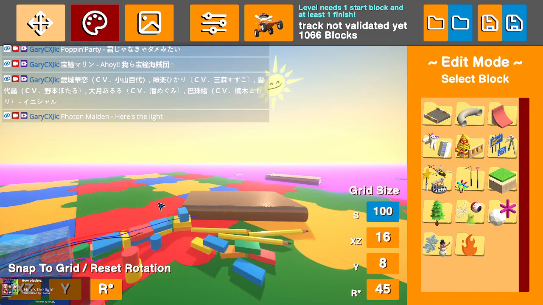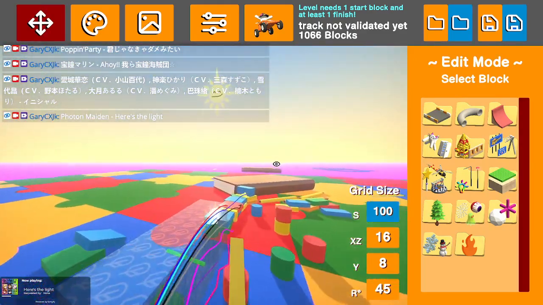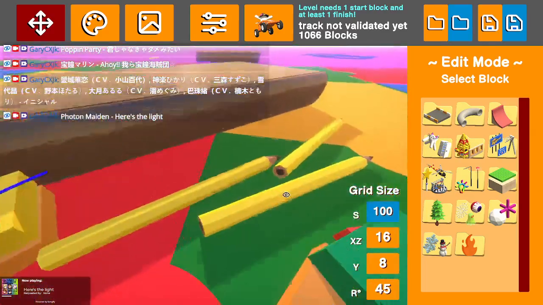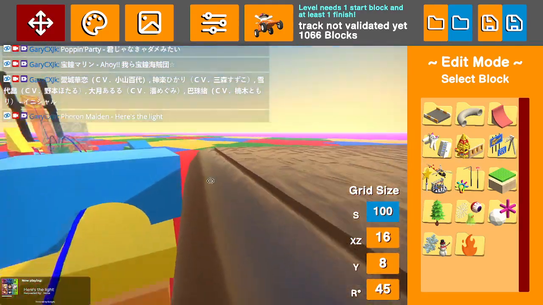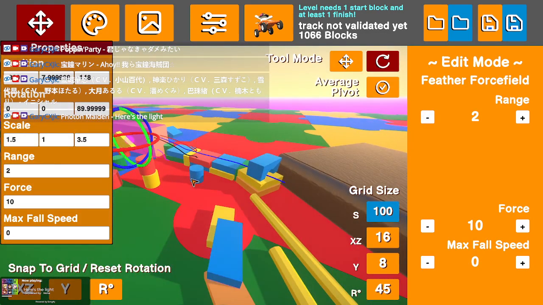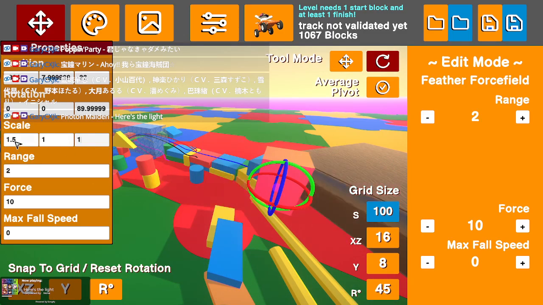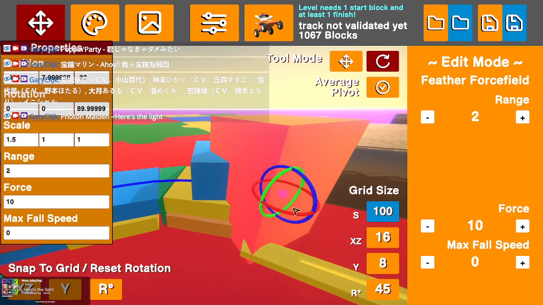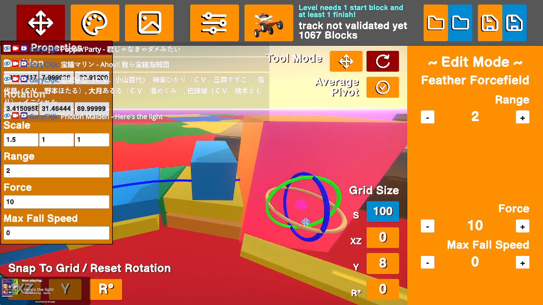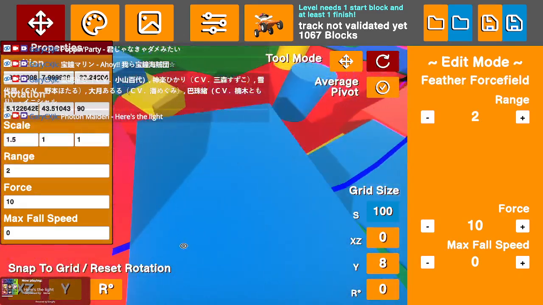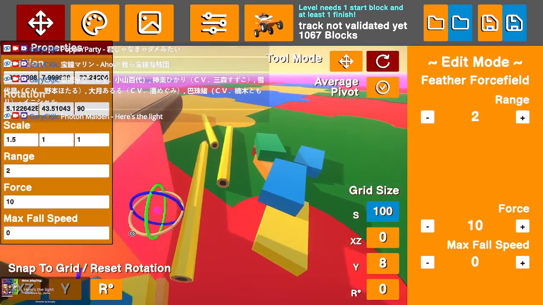So let's see. What I want is, if you exit that spot, let's rotate it. I want the move direction to be this way instead of going towards the pencils.